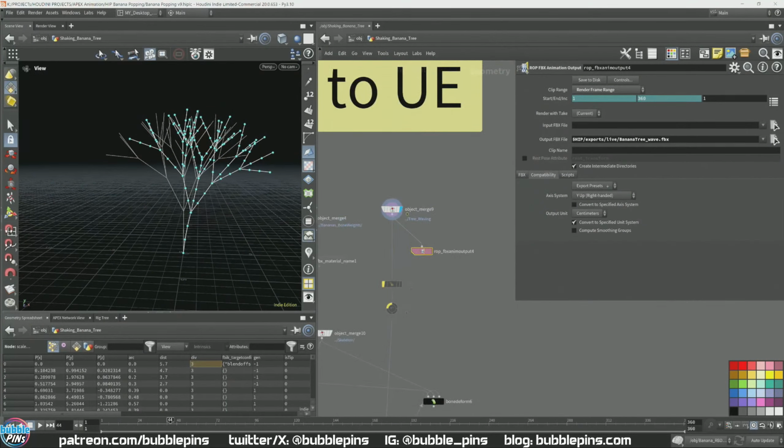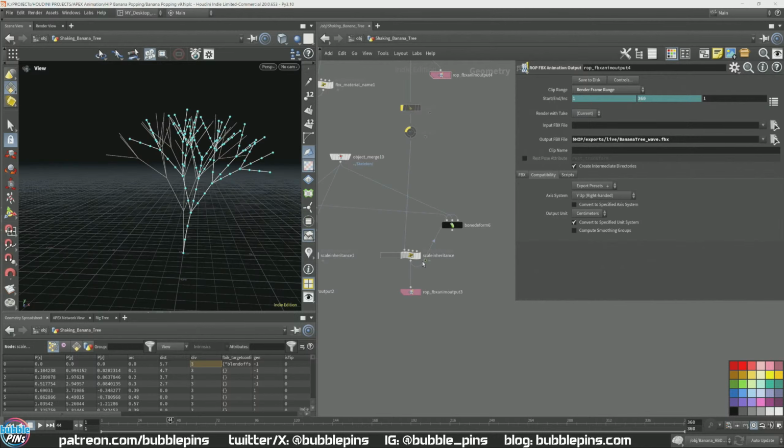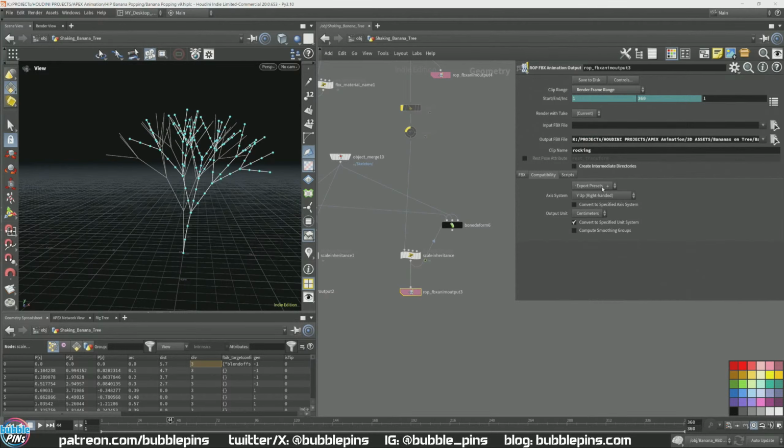What really happened was this. It ended up being this, and it just kept on rocking back and forth. Could not figure out why. I tried the scale inheritance and everything, and then someone said you have to put down this guy and then scale it back to the specified unit system, the centimeters, and then it would be the correct scale.